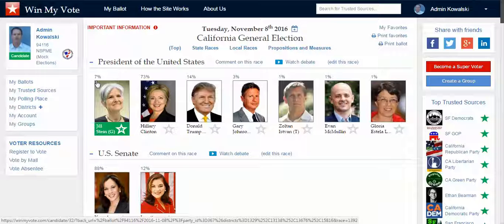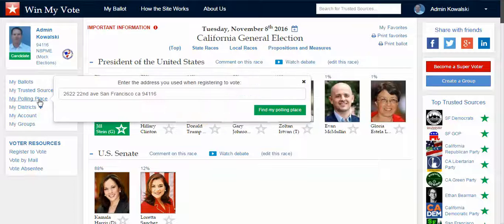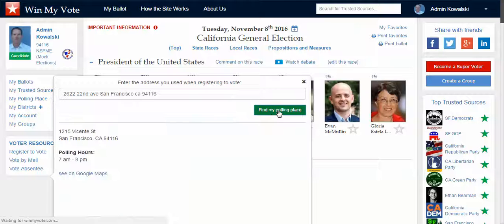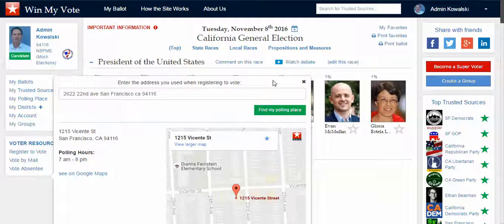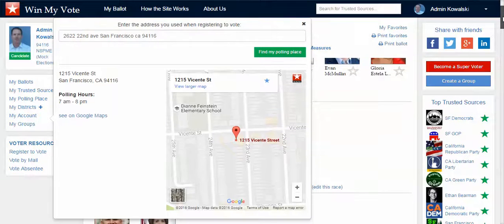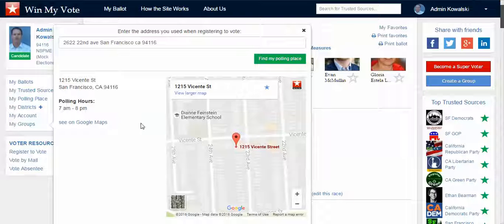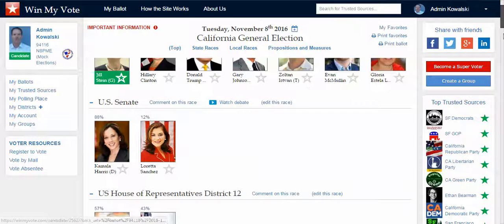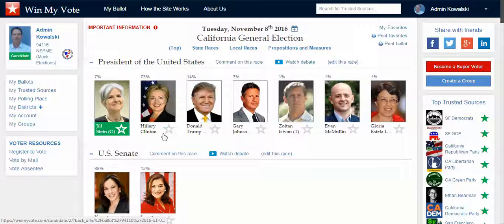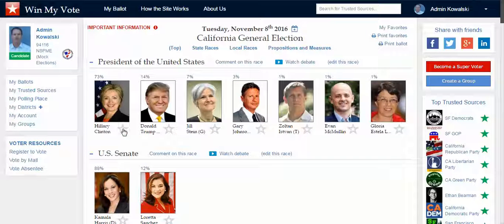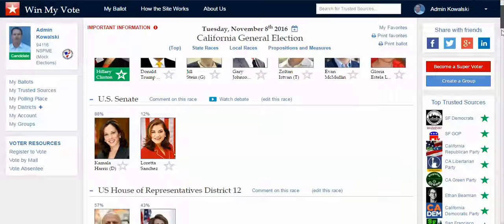And then when it comes to the actual vote, you can print out your ballot. You can find your polling place. So I click here, and then this thing will pop up as far as my polling place is right down the street, and here are the hours, and that's great. I can just walk down there and pull out my cell phone and see my votes here. And again, sorry about the delay. The site is super fast. This is just my device and the screen capture stuff.